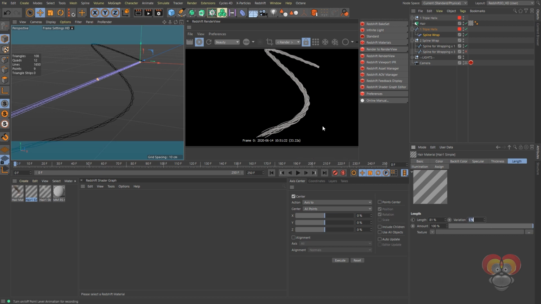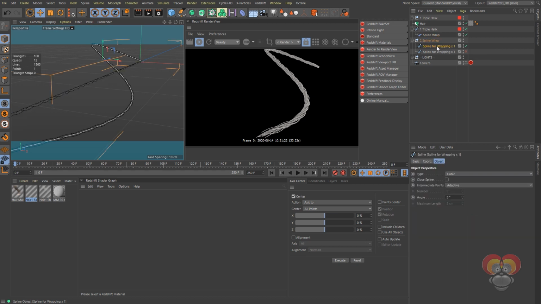So although it looks like we've now done that part of the string making process, I'm going to ruin your day by saying there's actually a gotcha here. And this took quite a while to figure out the best solution for this. And we can't see the problem until we start using a spline that's made up of multiple segments for our spline wrap. In this case, the one we've used is spline for wrapping times 1. We've only got one single segment.